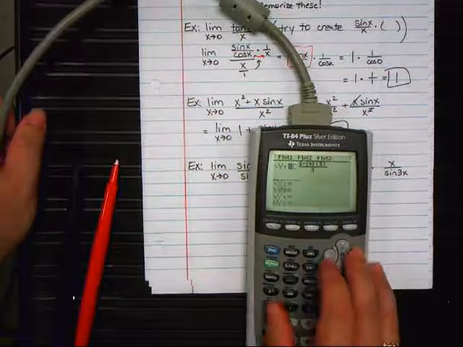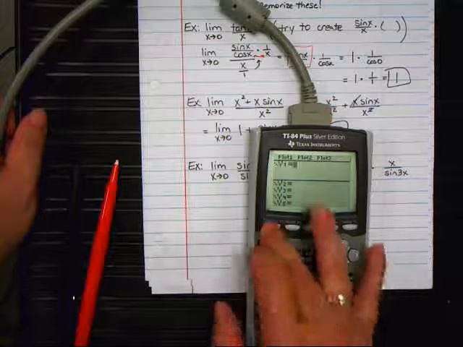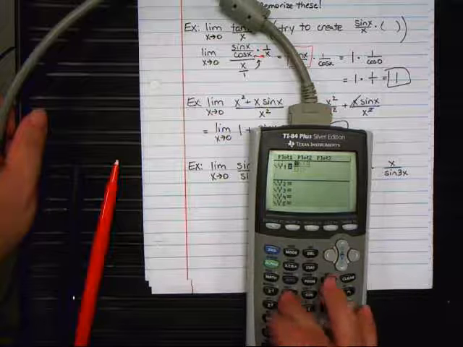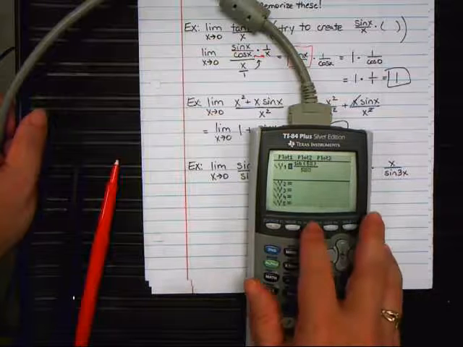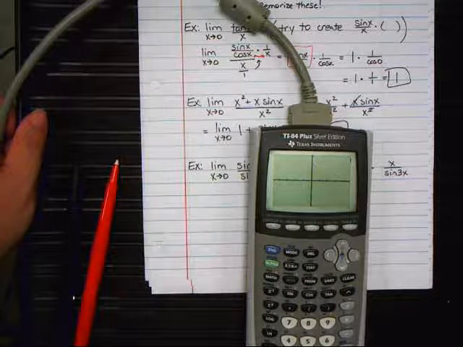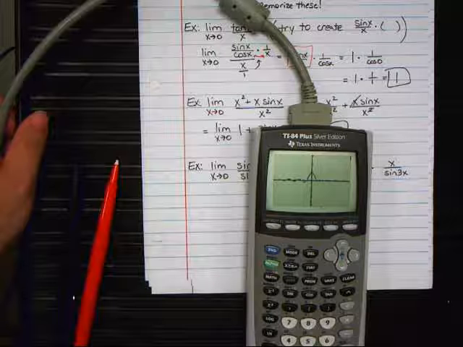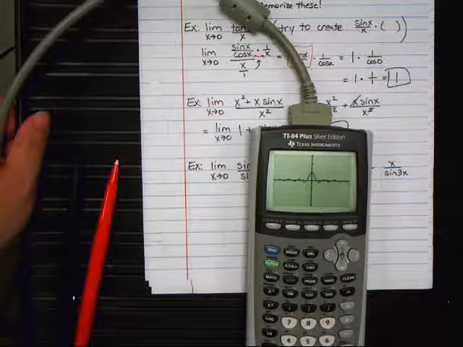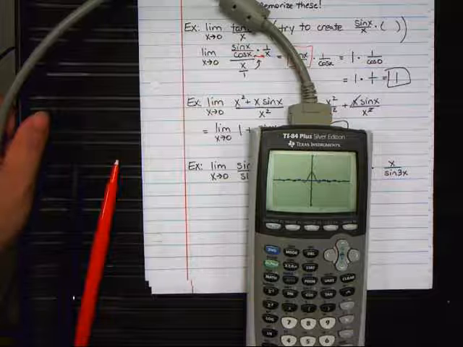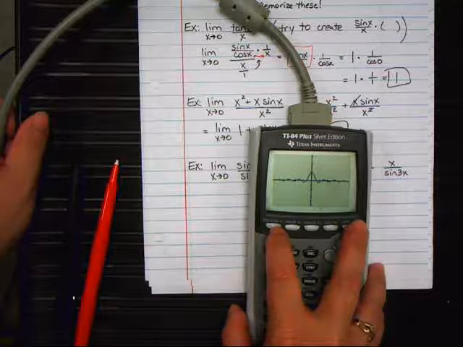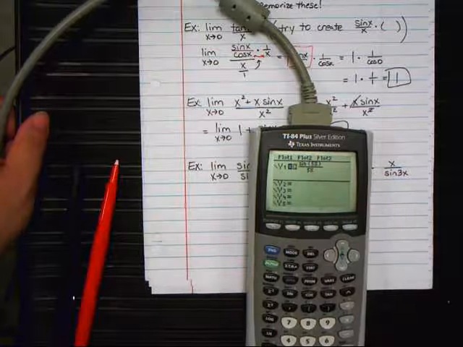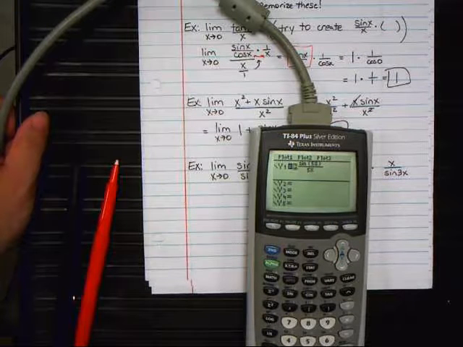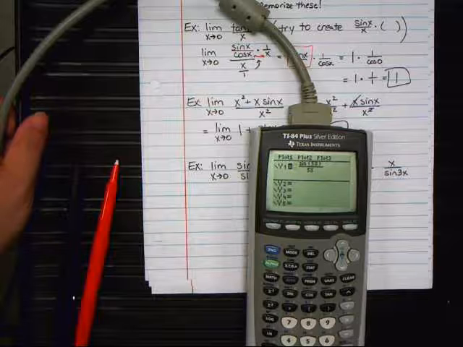So we have, let's do the sine of 5x over 5x. Look at the graph whenever you can see it. Is the limit anything different, or is it still 1? It's still 1. So we've learned that if the top and the bottom are the same, it's going to be 1. So I've got to make them the same, okay? Now what about if it's upside down? What if that sine's on the bottom? Let's see what happens.